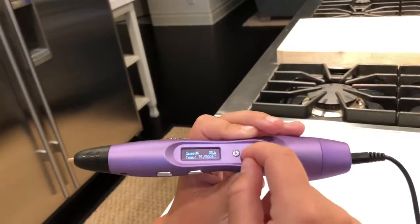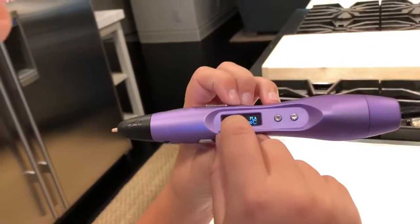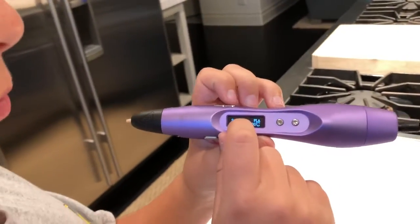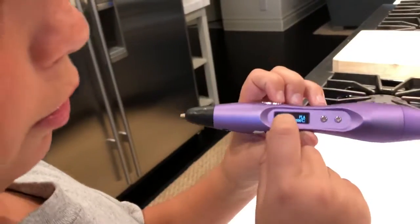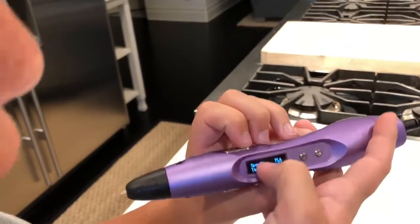Now, you know what? The temperature, though. Sorry, not the temperature. The speed. So the speed is displayed right here. Speed 6. What do you think you should do when you're just learning to use the pen, though? What speed? You should use speed 1. So you would have to click this. See? Decreases to speed 1.